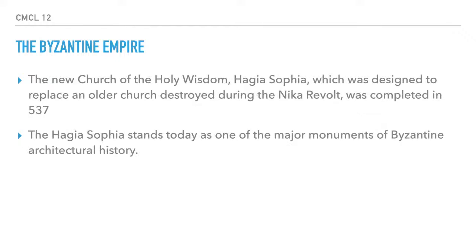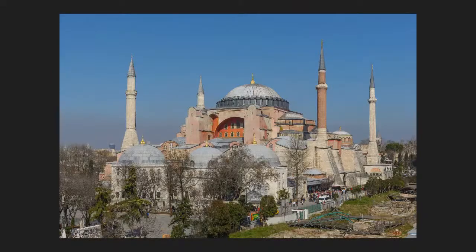I've got some extra slides in here because usually I spend more time on this, but one of the sort of jewels of the Eastern Empire here is the Hagia Sophia. Originally it's built by Justinian, who is a Christian emperor who follows Constantine. So it starts out its life as a Christian church. Later on, Hagia Sophia will become a mosque once the Ottoman Turks take over the Byzantine Empire.